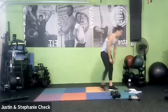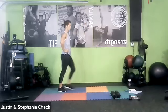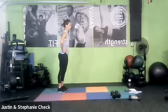We're gonna start with an alternating front lunge. You step to the front, come into your lunge, push back, switch legs. Making sure that you're up on the back toe, the heel's off the ground, and that your front knee isn't drifting forward at all. You're not lunging forward. It should stay in line with the ankle as much as possible. To accomplish that, you just drop the back leg straight down.